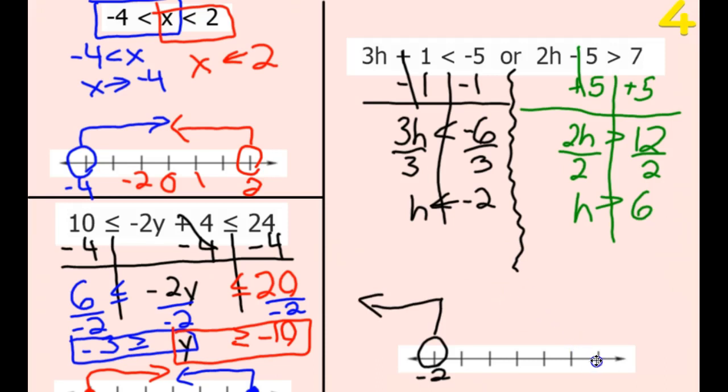And an open circle at 6 with our arrow pointing to the right. So we draw an arrow to the right. So that's our OR inequality. We can tell that it's an OR because it has the word OR, and it's pointing in opposite directions. These will never touch. What this is saying is that x can be anything that is less than -2 or greater than 6.